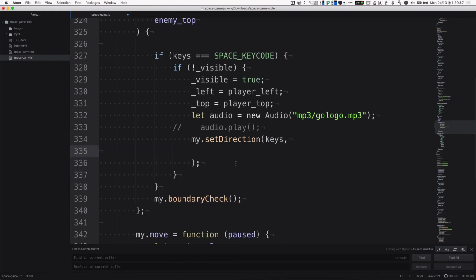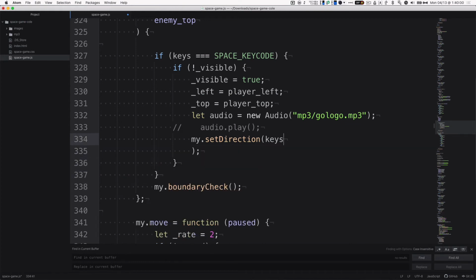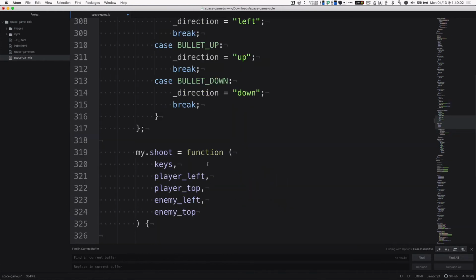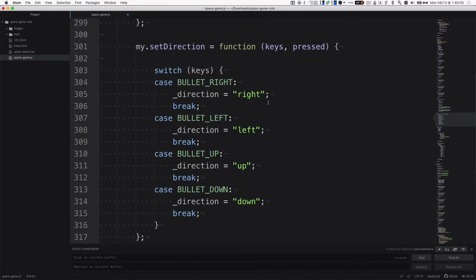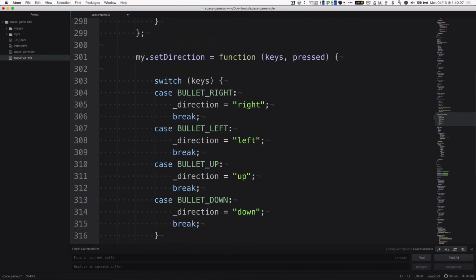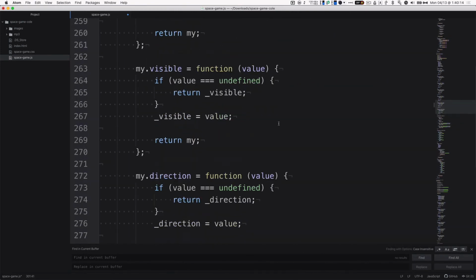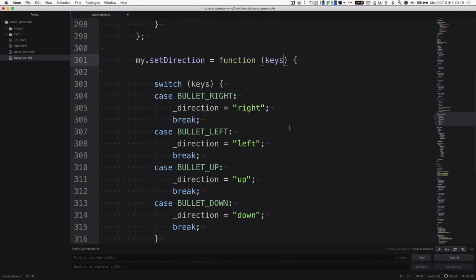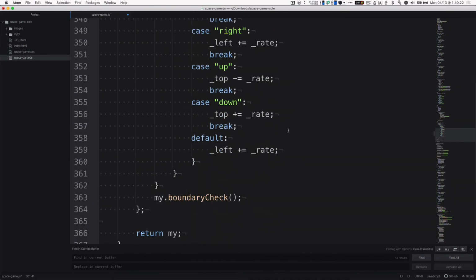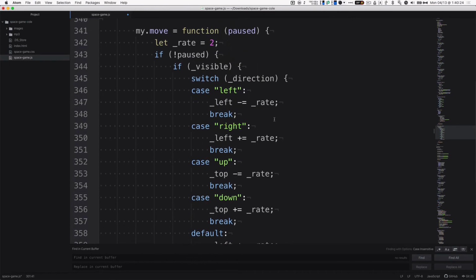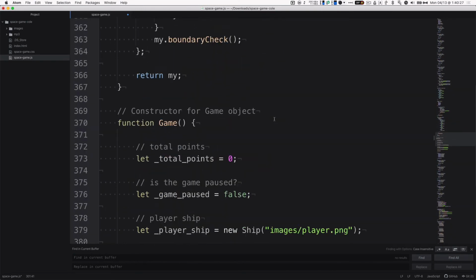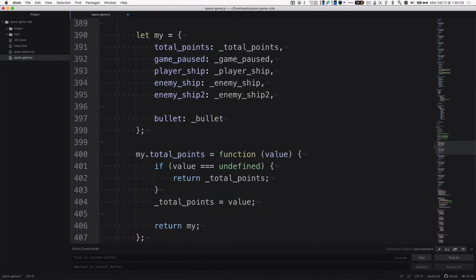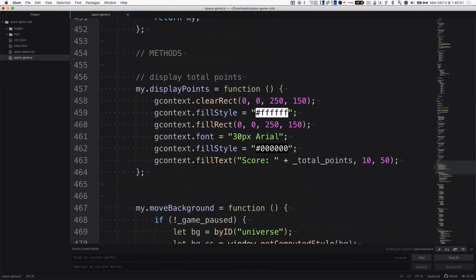Okay, so don't need that. Don't really need pressed at all. I don't know, I'm probably breaking stuff here somewhere. All right, let's see.